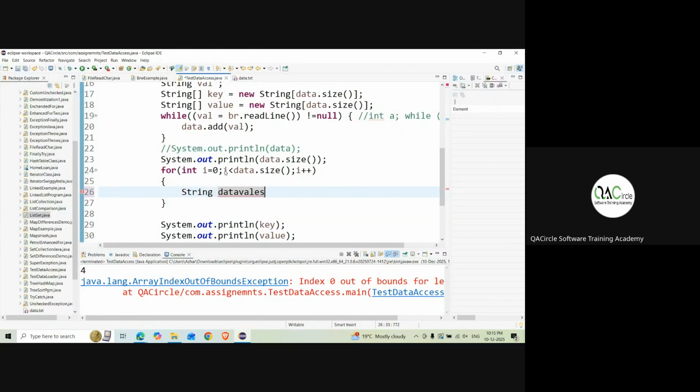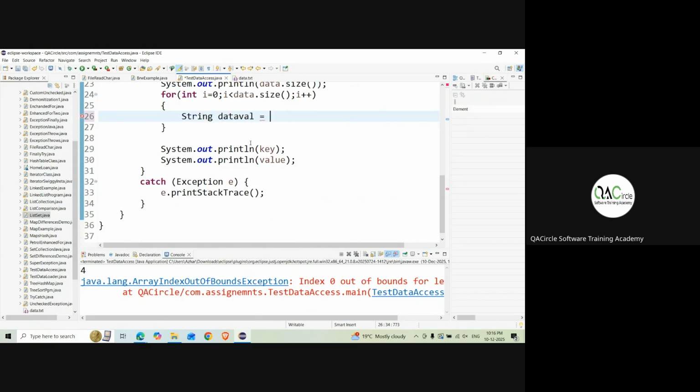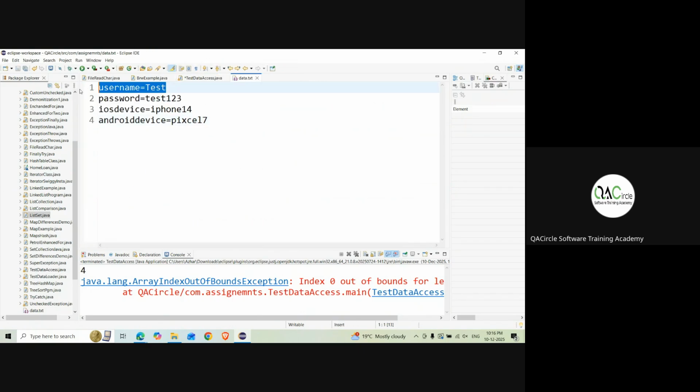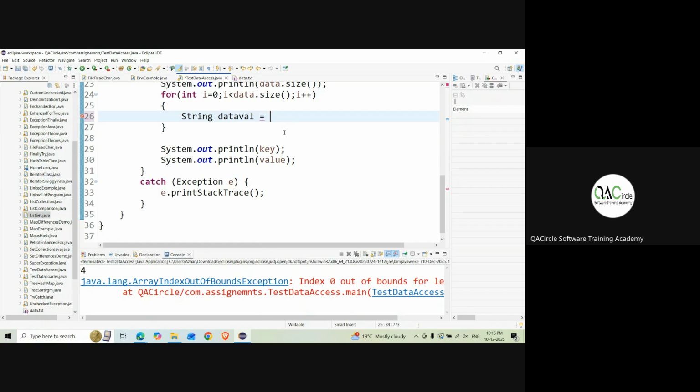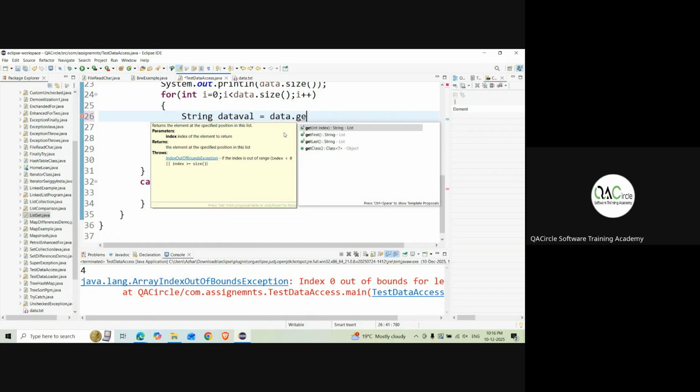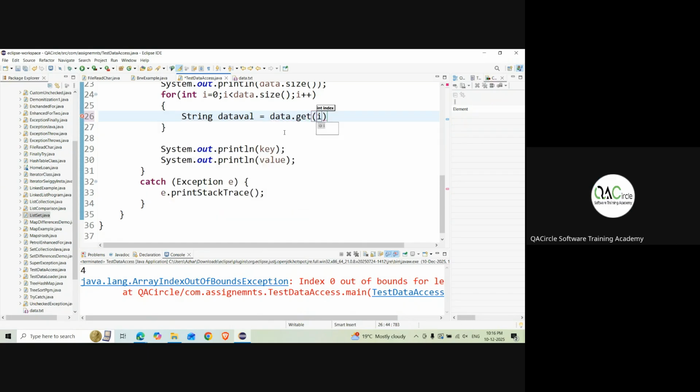Data val only will take equal to. Any doubt? No, sir. So if I want to get the first value and split it, data dot get of i.